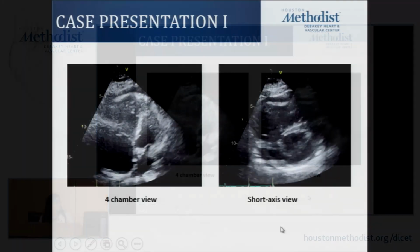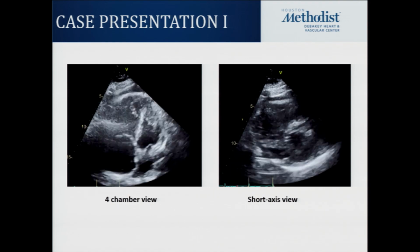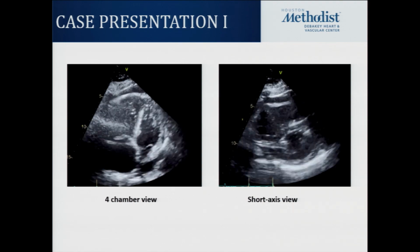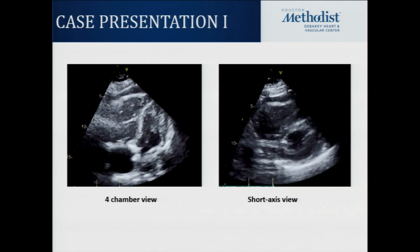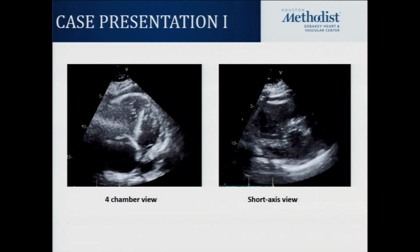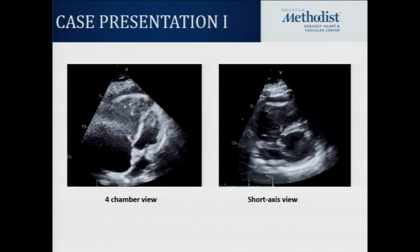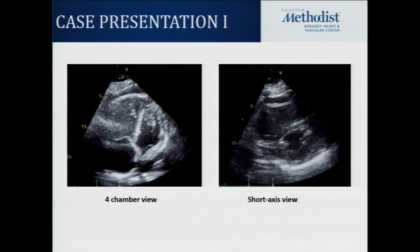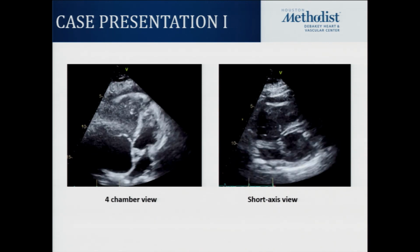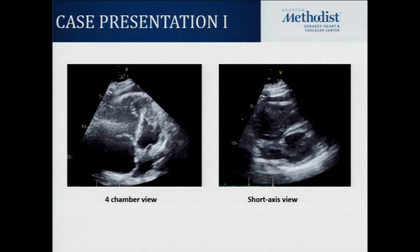So what we see here is this. There is a squished structure, and there's a structure that's huge. There is an underfilled small left ventricle with an underfilled small left atrium, but the right atrium and the right ventricle are huge, and the septum is completely deviated towards the left. Now, the second image is the short axis view, where we cut the heart in a short axis kind of way. The smaller circular structure is the left ventricle, the bigger structure is the right ventricle, and the right ventricle again is huge and pushing over or squishing the left ventricle. That's my simplistic way of explaining this.